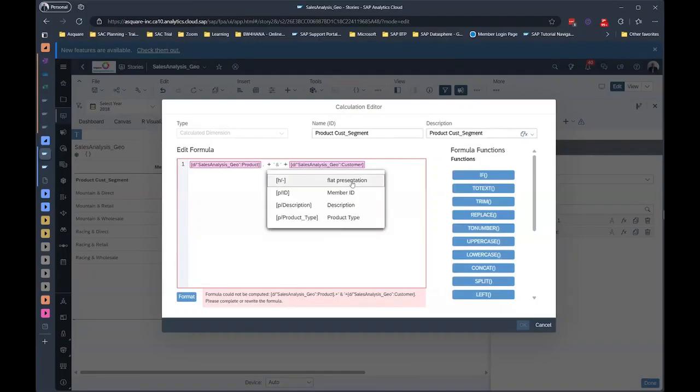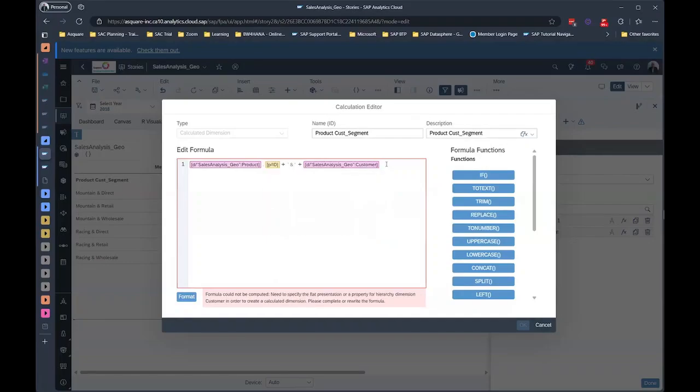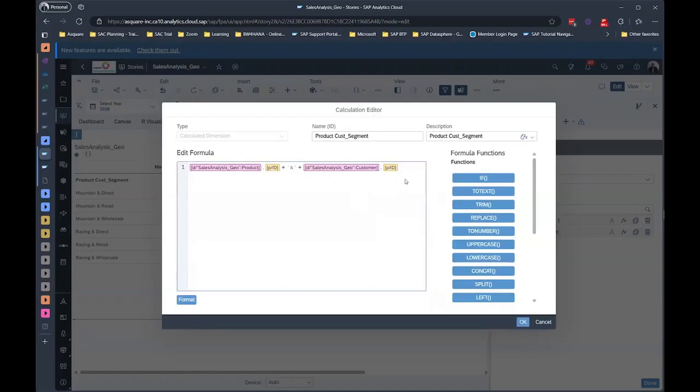Either you can do that or you can just say ID. I want the member ID of product and dot Control+Space, I want the member ID of my customer, and then that goes. This comes when the hierarchy is enabled. But if the hierarchy is not enabled, then I don't think this should come up.